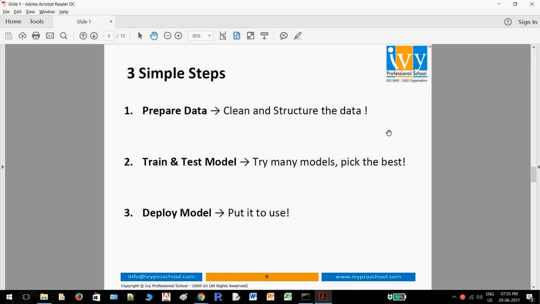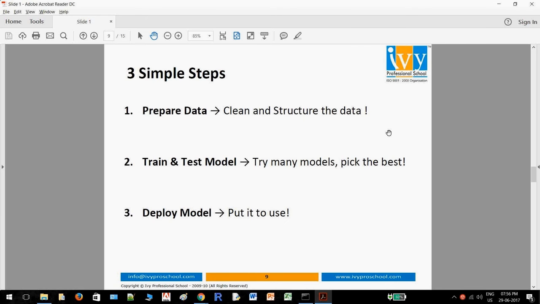The last step is to put this model to use. So if you're a bank, you want to get this model into the hands of people who are making the credit scoring decision. Better yet, you may want to write this model into the application, like a loan origination application or loan processing application that your bank is using, so that the people doing the loans, making the loan decision, don't even notice this. It's in the background. At the step when they are going to make a decision, it says, oh, here is what the machine learning model is predicting. The answer is this guy's credit score is 78 out of 100.